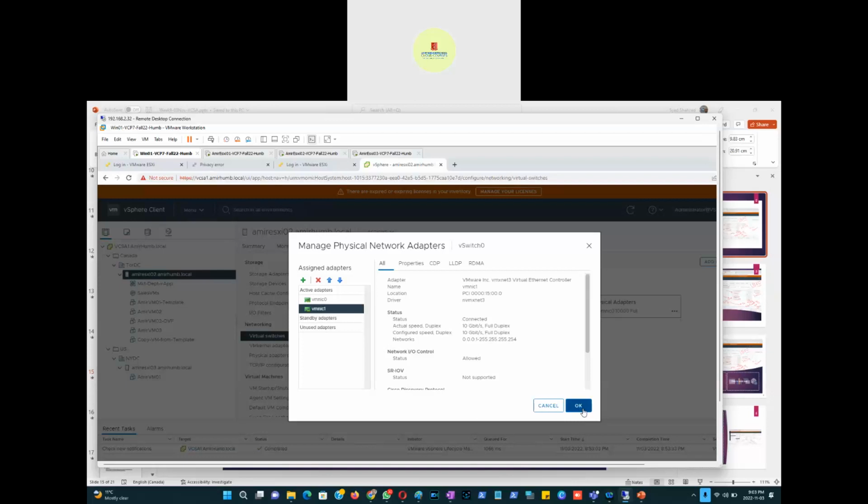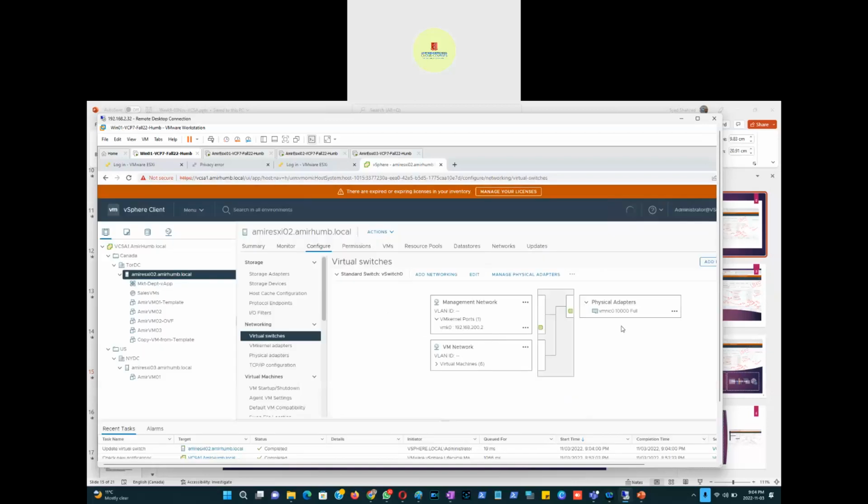Right? I'm just going to press OK now because I have the two adapters there for this virtual switch 0 of hypervisor E6i2. I need to do the same thing on E6i3 as well. I'm going to press OK here. I'm going to show here now. Yep, there you go. So the two adapters are ready. I'm going to go for the E6i3 and do the same thing, so we have consistent configurations on both hypervisors.